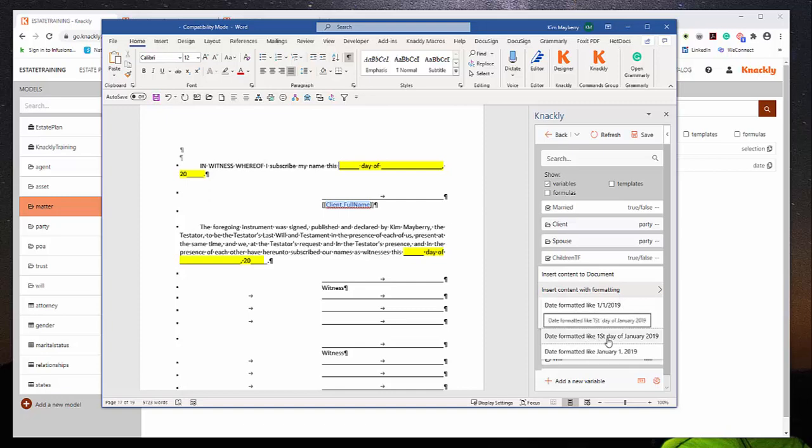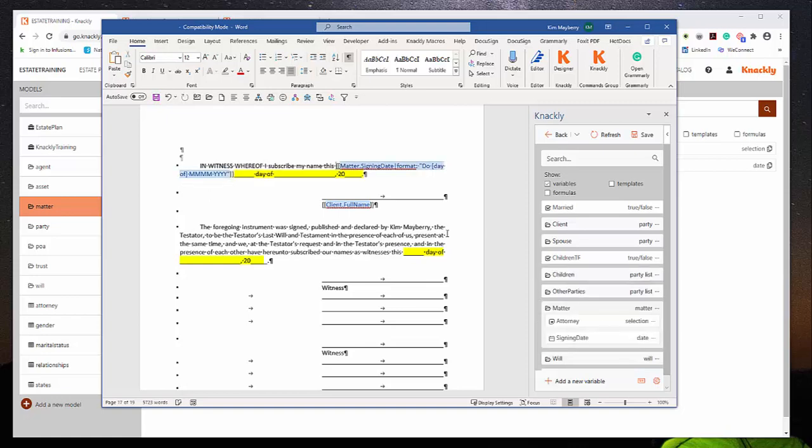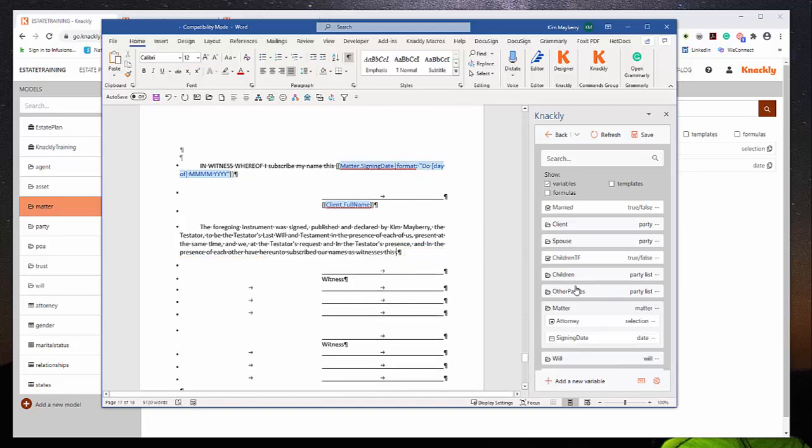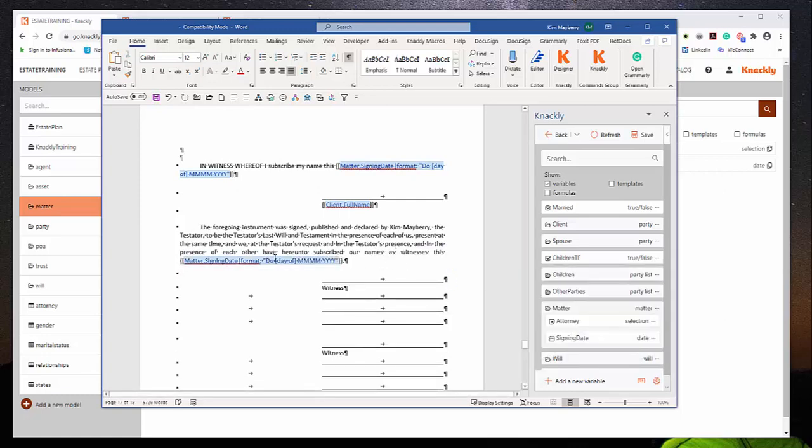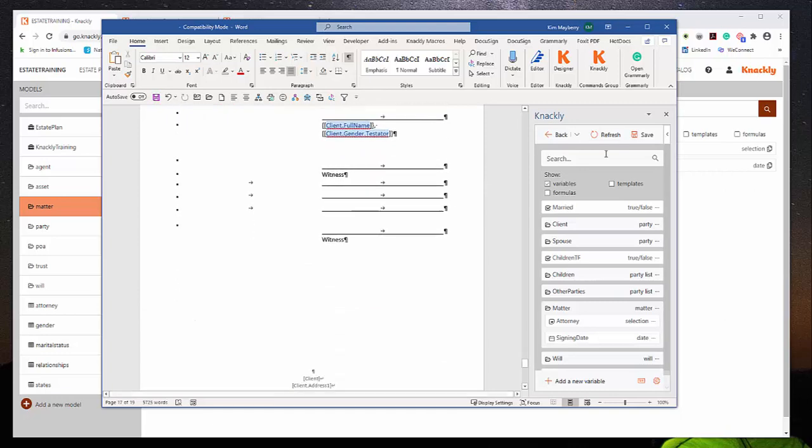I've got some different ways that this is formatted, and so this will say first day of January 2019, and I can do the same thing here. In Word, it's going to give the ST notated. It's just in the programming, you can't really do that. All right. I click save.